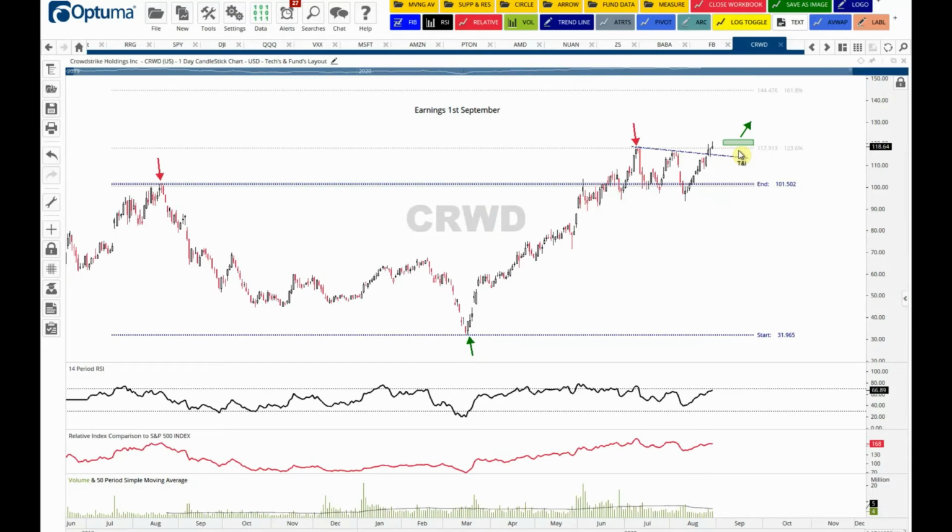I think CrowdStrike, we have earnings coming up, so that'll be very, very interesting. I think above this level here, but I would be waiting to see what happens with earnings, because the issue that we have with earnings a lot of the time is we can get really positive earnings, but the stock market declines heavily. And it always amuses me a little bit to see a lot of comments on individual stocks, especially on something like StockTwits, where everybody's really happy at positive announcements, and then you just see all the curse words come in because the stock market's declining and nobody really understands why.